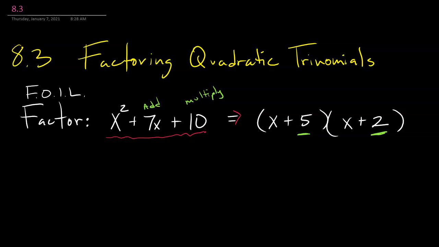So we are going to focus on the number by itself. And we're going to figure out how you can multiply to get 10. And so we're going to make kind of this little, it's not called a tree, I can't remember the name, ladder I think it's called. So 1 times 10, 2 times 5, and I think that's it. 3, no, 4, no, yeah, this is it. So you're going to look at the ways to multiply to get 10 and pick the pair that adds up to 7.